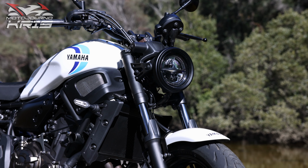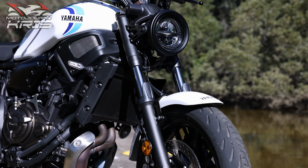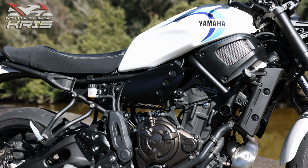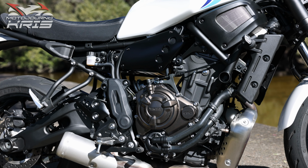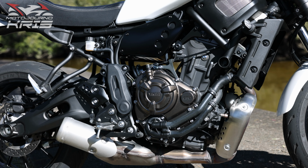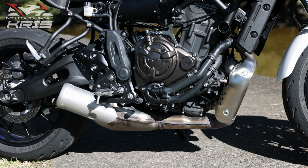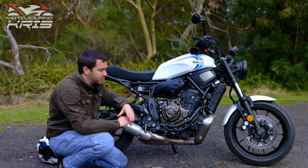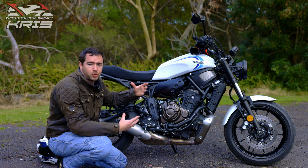It does drop off as you get up to the top end, particularly on these restricted versions. They run out of steam, I would say, at 150, 160, particularly in 5th and 6th gear. I've actually felt like the engine was a little bit more restrained than in the restricted MT-07. However, I guess there's always going to be some slight differences between these machines. That doesn't surprise me at all. Above 150, 160, it does still pull, but it just doesn't have a lot of strength to that pull.